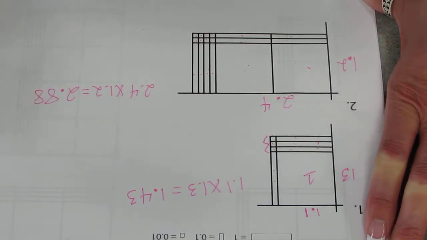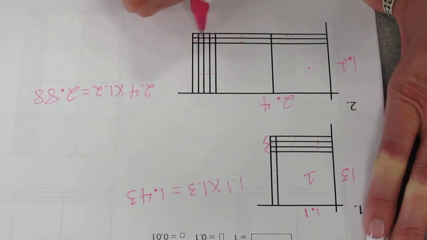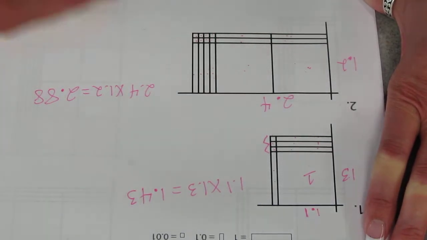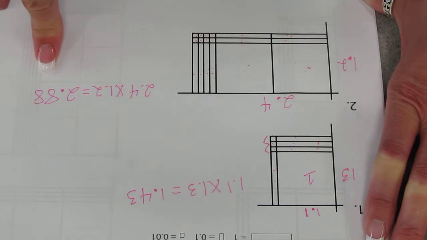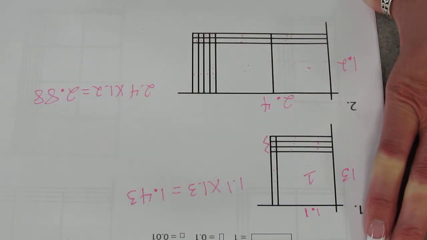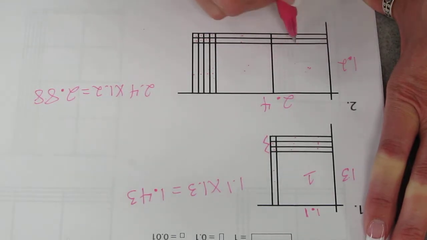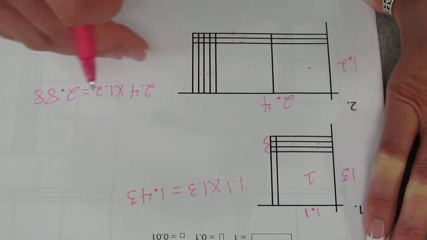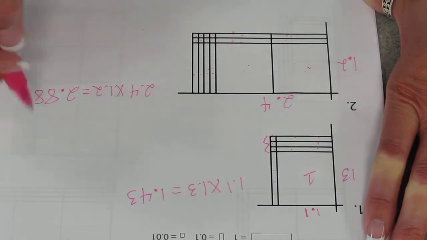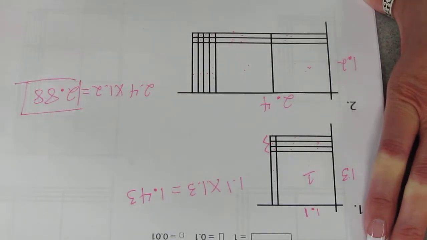2 and 88 hundredths. Again, if you make them count out the tenths and the hundredths as separate and then put them all together and read it, it helps reinforce that place value, that skill that so many of our students are still missing. Notice that when I counted the 1 and 2 hundredths, I didn't look at this piece, these 2 tenths, or any of these hundredths, because they would be missing to fill in our total area model to give us our answer. Okay? They're not part of the original problem.